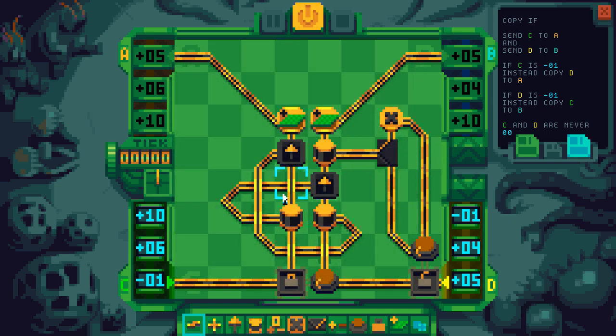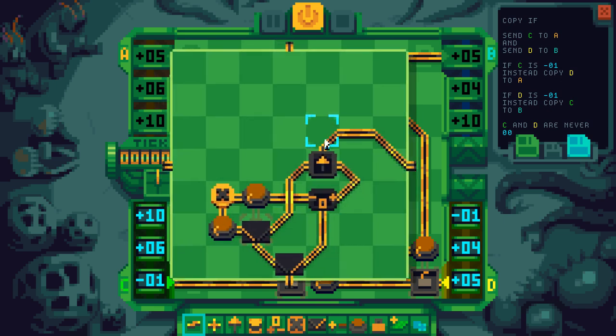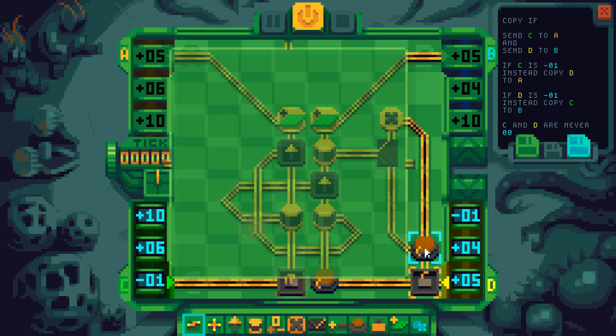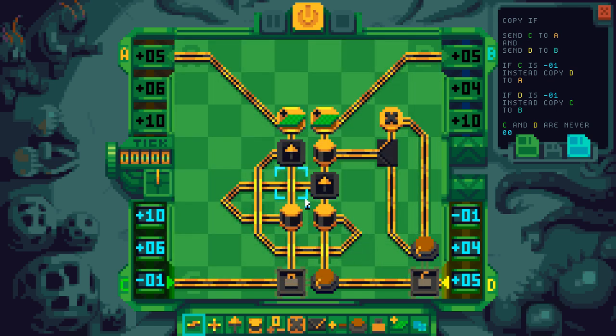And here's the bit that actually does the copying. So a number comes in here, one copy is sent straight up, and this is your primary value. So as long as this isn't negative, we want this value to go out. And if it is negative, then we want this copy with a bit of a sideway move to come into here. So here's our D to B value running along, and here C gets added to it as a backup value, which on default gets destroyed but might pass along. And this works exactly the same. So this copy, here's your C number coming in, and here's the D copy joining it.